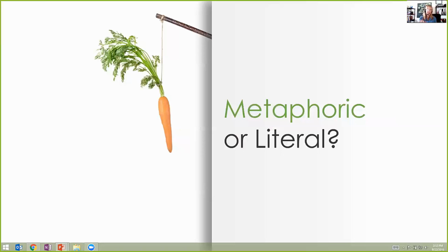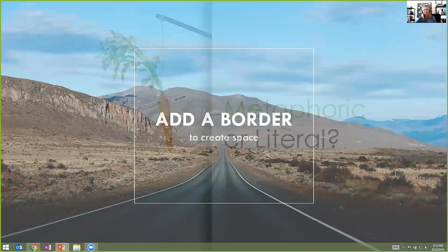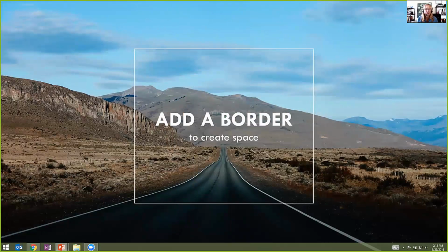Now here's a great example from our very own Nolan Hames. Here's a great example of white space being used to focus your eye on that beautiful orange carrot surrounded by a field of white. You can also add a border. This helps to separate the text from the rest of the image without losing the whole image and the expansive feel of the image. It creates another space.